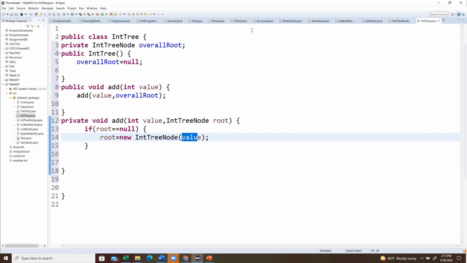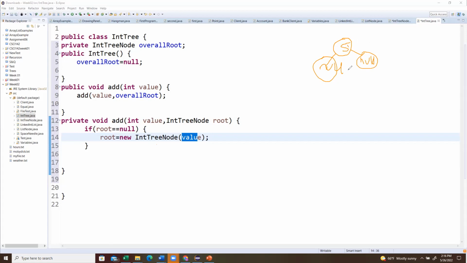So after this line, what just happened is it created a new IntTree node, root, because your root was null. There was nothing. It created this root and assigned 5 because the value was 5. You said IntTree node equals 5, and then left is null, and right is null, like that. So this is what has happened.